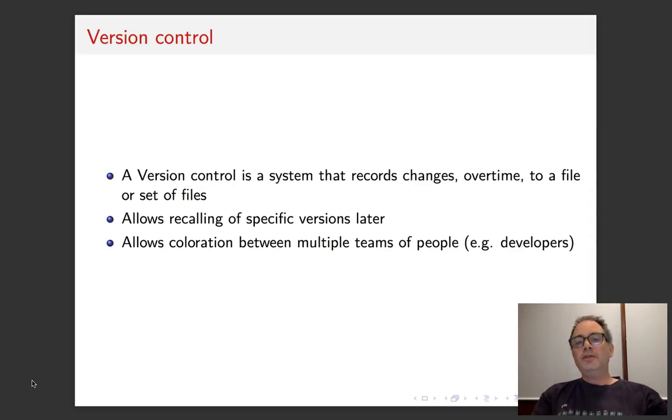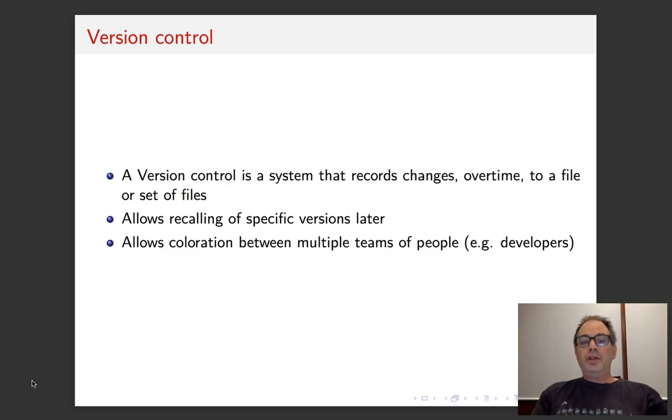So, version control. In the first video, we talked about what a version control system is and why you might want to use one. It's a system that allows you to record changes, particularly to source files, but it could be any type of file, over time. By saving and recording those changes, we can recall specific versions later. Maybe we saved one yesterday or the day before, or even a month or a year or many years ago, and we can recall those versions for inspection to see how things have changed. Maybe we want to go back to an earlier release to detect a bug that someone's reported, and so on.